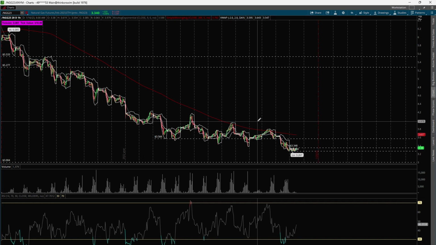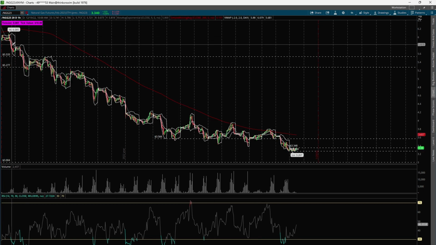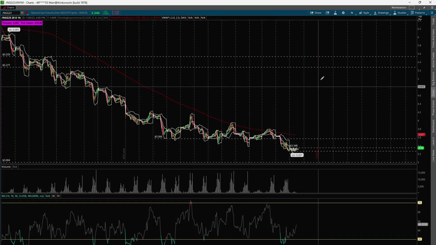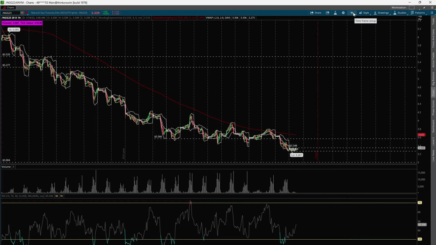But at the end of the day, it's not going to drop forever. No instrument goes down forever. And most of these trading days have either been breakdowns or downtrends. So there have been a ton of short opportunities these last couple weeks, obviously, with all of this movement down. But we are seeing some consolidation in this 3 area, which is exactly what we talked about as a group.